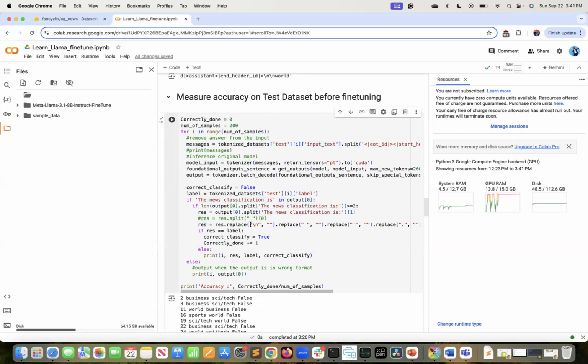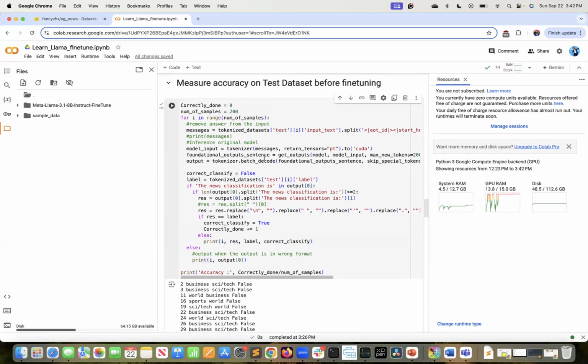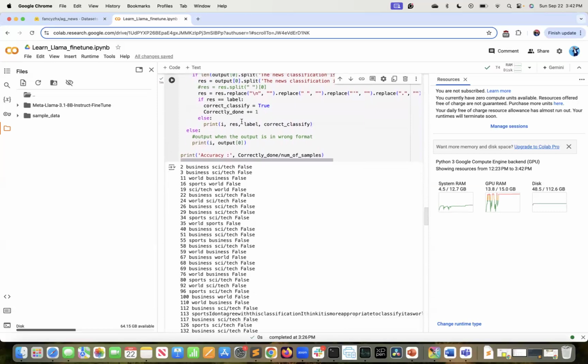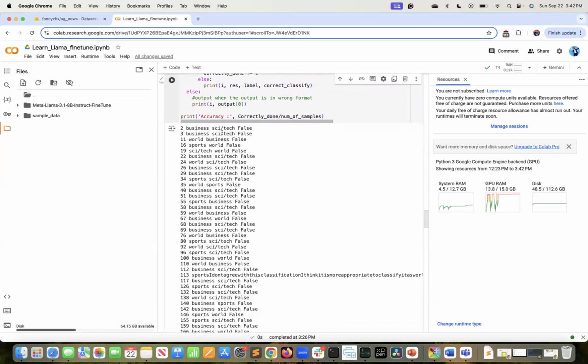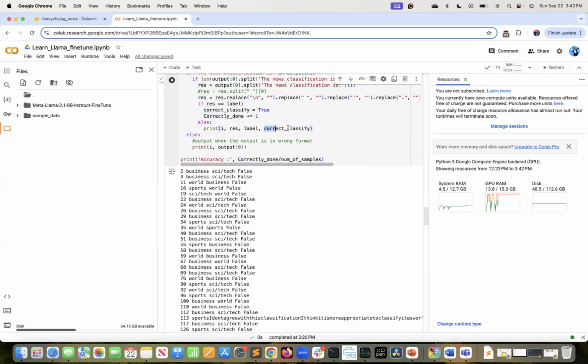We're going to take the model output, remove some new lines or spaces in it, and we're going to see if the label exactly matched. And when the label matched, we're going to say it's classified correctly, otherwise not. When it doesn't classify correctly, that's when I'm outputting it. So our assumption is that the model in general will do well, even the out-of-the-box model. So this is where large language models can be directly used as text classifiers based on just prompts. And you can see this actually works to some extent. Like the cases where it's failing, it's predicting, for example, business, but it was science tech, so I'm outputting false because it didn't classify correctly.